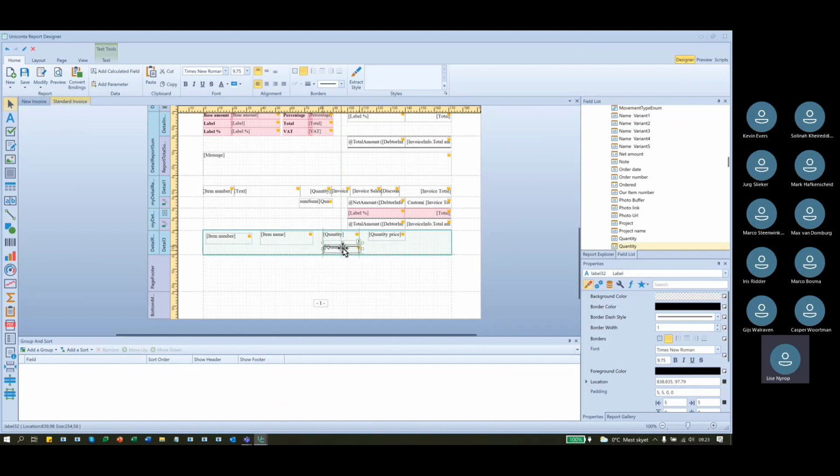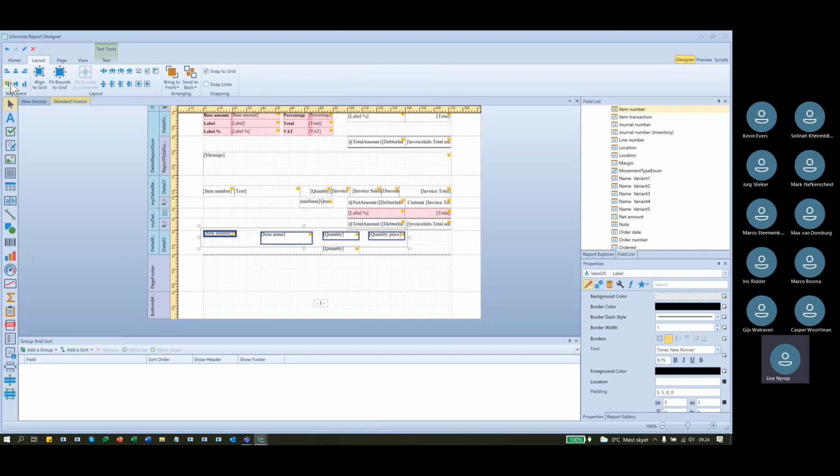This is not very nice, but to make these fields look nice, we use the first item here and make this nice the way we would like this to look. We can press Shift, and then we can press the rest of the fields like this. You can go to Layout, and we can say this is going to be aligned at the top like this, and it's going to be the same width and the same height.